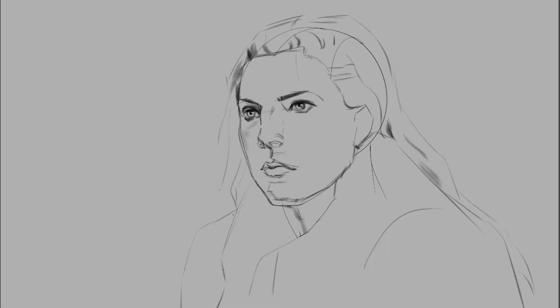And you have to have the foundation knowledge of the planes of the face, and how to idealize, or at least change it to what you need the artwork to do.